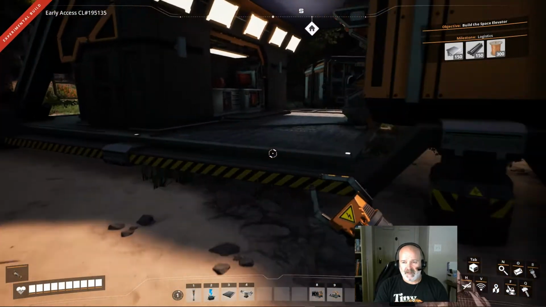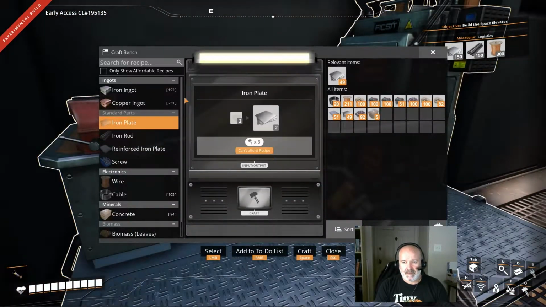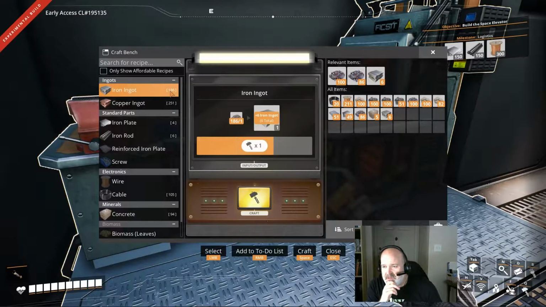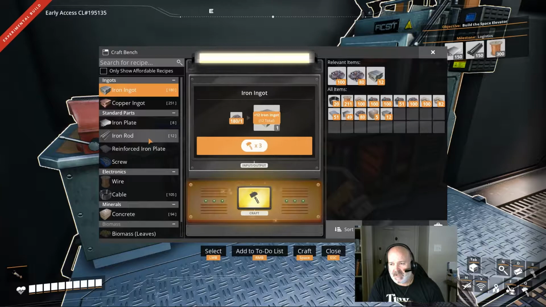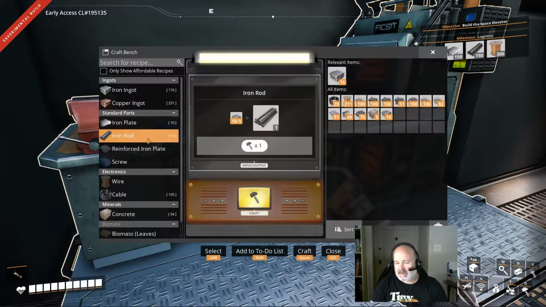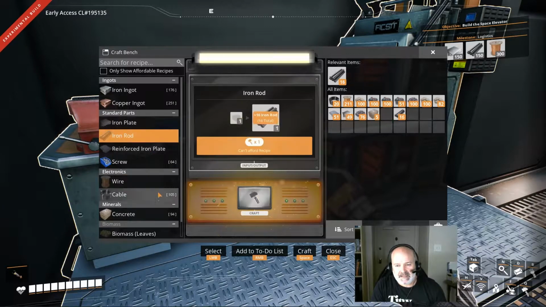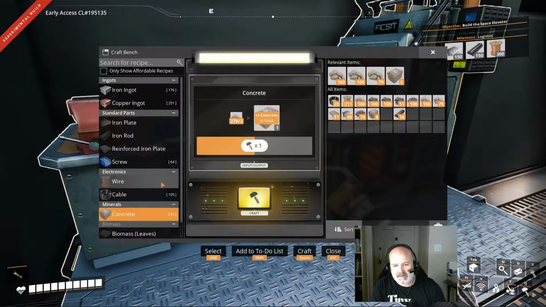We're going a little over. I kind of wanted to stop. Let's get rods set up and then we'll call it good. We have plenty of cable. I think we have plenty of everything else. We might need some more concrete. I'll make some of that real quick. And then we won't have to make plates or rods now. So that'll be nice. Let's make some concrete.